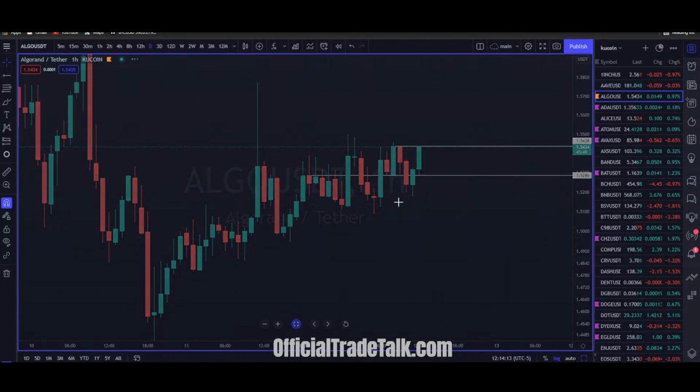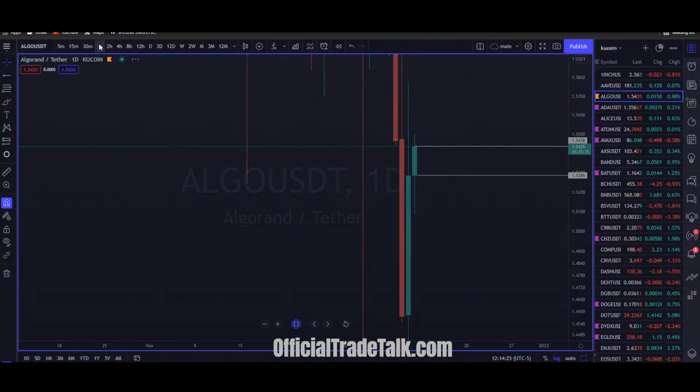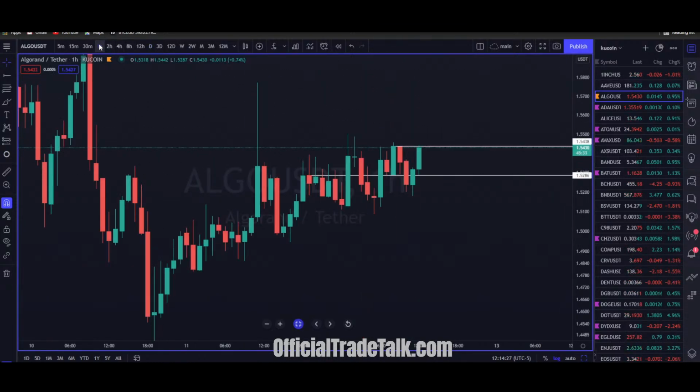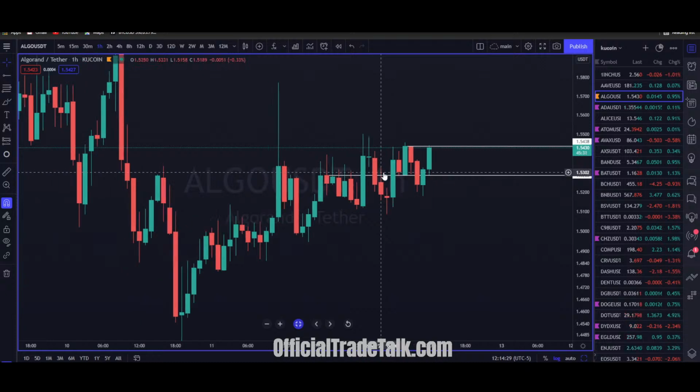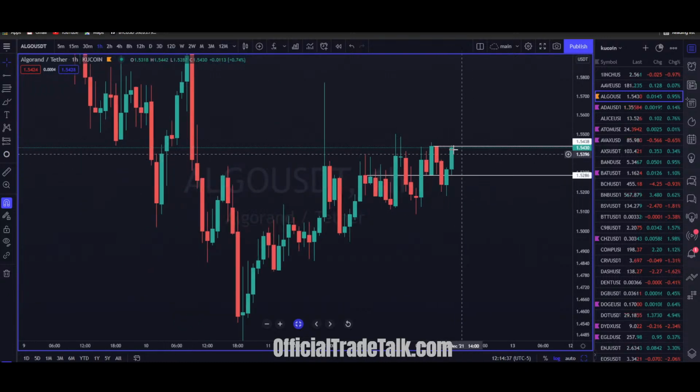All right, let's go look at the daily. Well, not quite a doji, but almost, right? It's a very small range day in comparison to yesterday's range, right? Very small. Choppy, choppy, choppy. We don't like this. But if I'm looking for entries on this one, I would have to lean more bullish than bearish, and I don't see it.